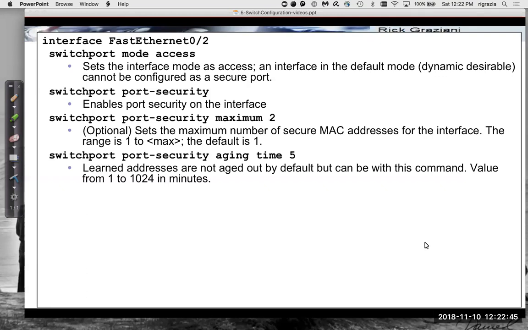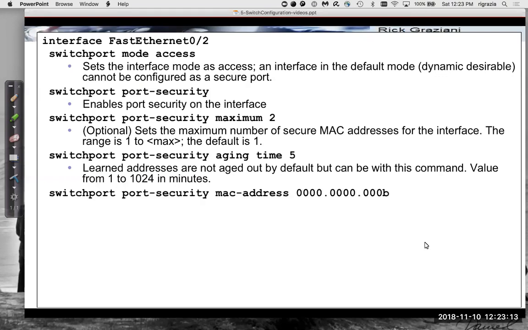This is an option. So let's say we said 5 minutes. Somebody plugged in, it allows 1 MAC address to be learned, and it's been there for 5 minutes. Let's say you unplug, and somebody else comes in. After that initial 5 minutes, it would allow somebody else to plug into that port, but only 1 MAC address by default.